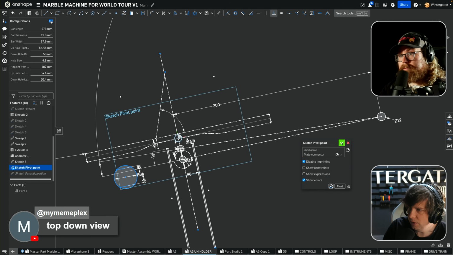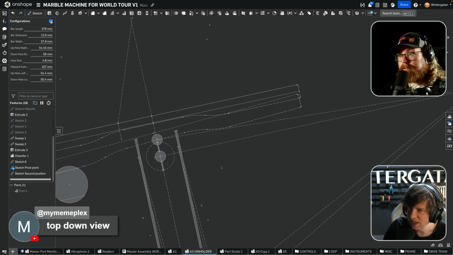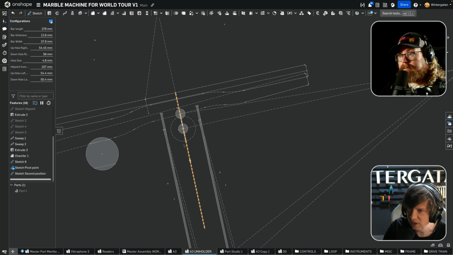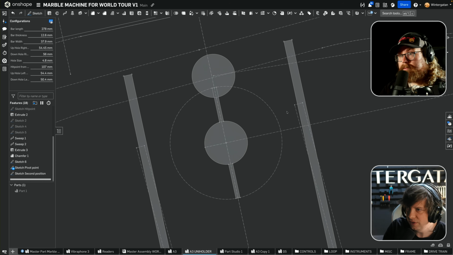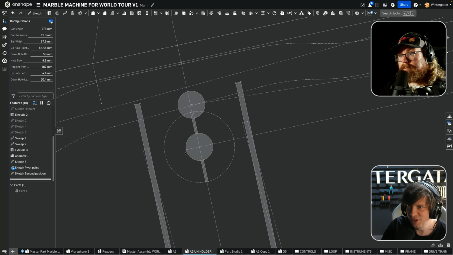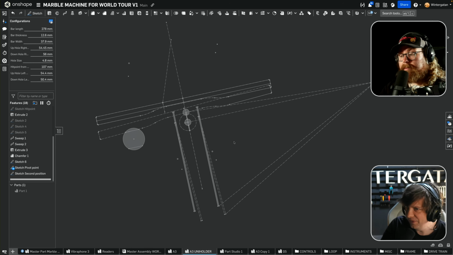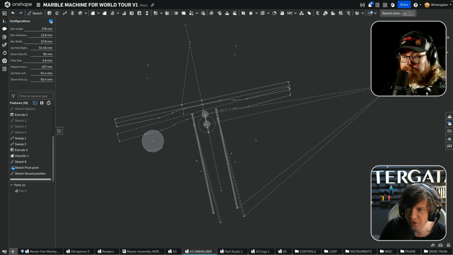And if we now go, here you can see how chat is actually saving me from making mistakes. If we now go to the center position, you can see that we have much less movement of the walls of the tube in relationship to the flap. Thank you, my memeplex. That was such great input at perfect time.